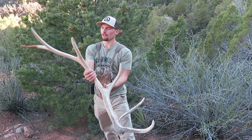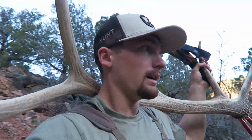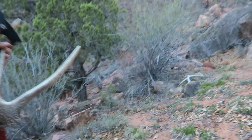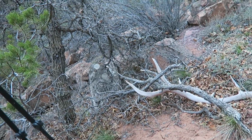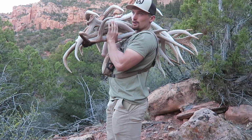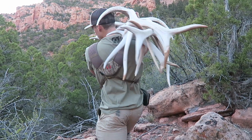Looks kind of like that broken one I found up there. Pretty cool bull. I get 6-point. All right guys, this little pocket actually turned out to be pretty good. Looking for the other side to this one, and I just turned up a side-by-side match set. Chalky though, but still pretty cool. So that is now 4 antlers in a matter of 15 minutes. Headed down. The days that you don't think you need your backpack is always when you need it.